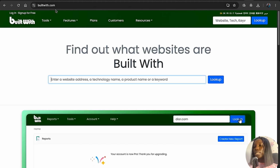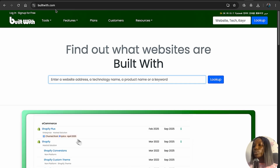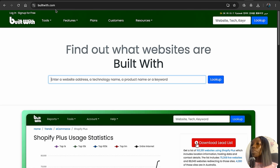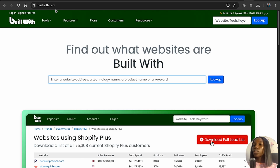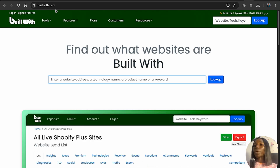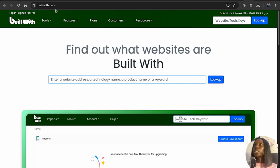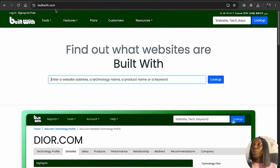So this is their website, and this website houses a lot of brands, in their millions or in their thousands, right? So when you come here, there are two things you can do realistically. You can type in a keyword or go straight to type a particular brand that you already have in mind. I want us to use the keyword method, not because we can't type a particular brand, but because a lot of freelancers may not already know brands that they want to pitch.